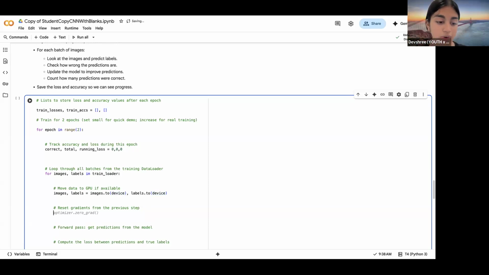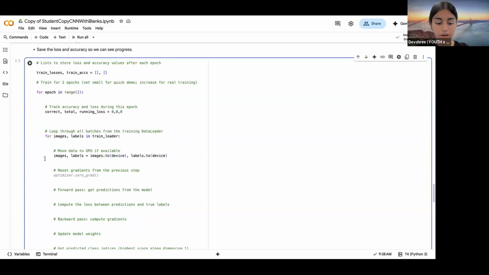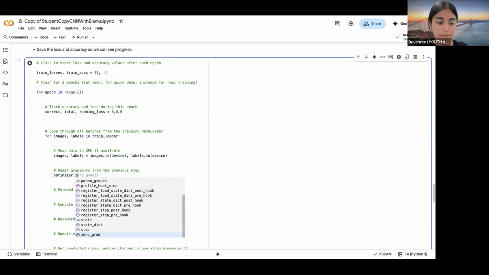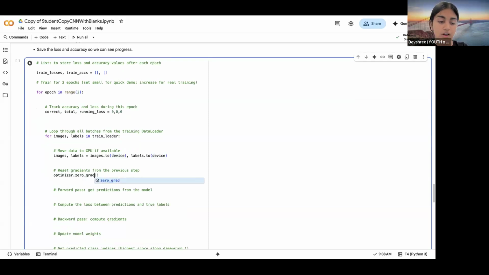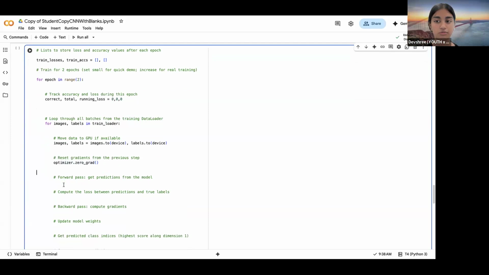All right, now we actually get to training. So what we're gonna do here is start by looking at an optimizer and calling a function of our optimizer called zero_grad. So zero_grad basically resets it and gives our model a fresh start to learn from. In case the optimizer had anything in it, this zeroes it and gets it ready for us to call it and re-update it instead.